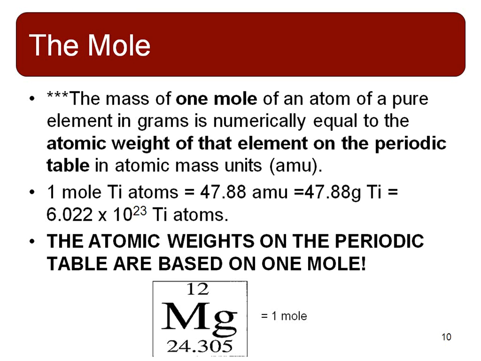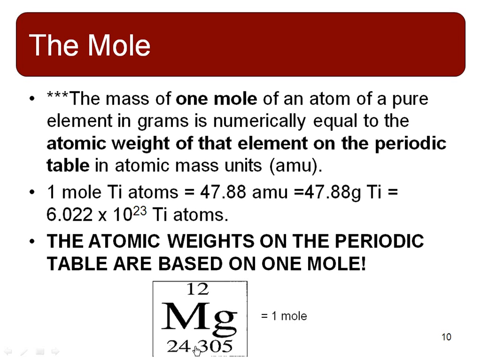So if you go to your periodic table, here below we have the symbol for magnesium. It has a 12 atomic number, and here's its mass number. Excuse me, it's atomic mass, not mass number. The periodic table is based upon one mole. So whatever number is on the periodic table, it's out of one mole. I can't express that enough. All the numbers you see on the periodic table that are the atomic masses for the elements, they base this all on one mole. So we have this common relationship between all the elements on the periodic table.